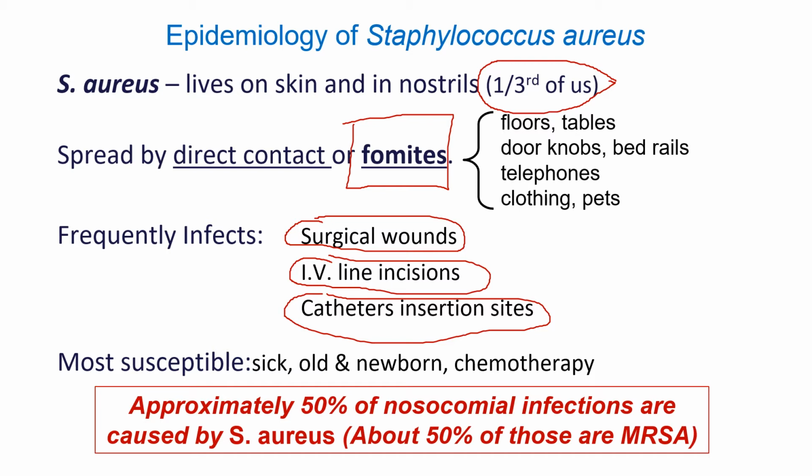So if you take a look at the case where about 1 in 10 people who stay in a hospital overnight are likely to get a secondary infection, about half of those are going to get a staph infection, and about half of those will get MRSA. So that's very significant. If you think about 100 people in a hospital, that means about 3 of them will end with an MRSA infection each day. It's kind of scary.